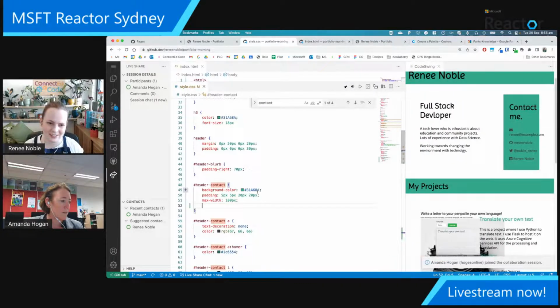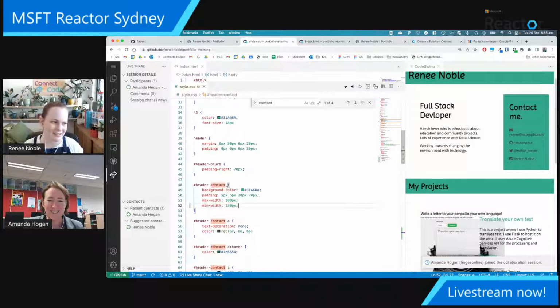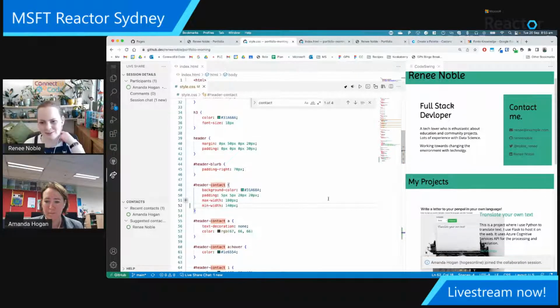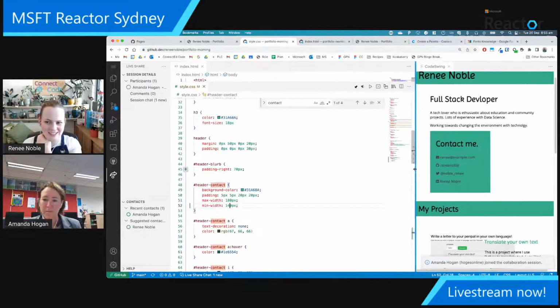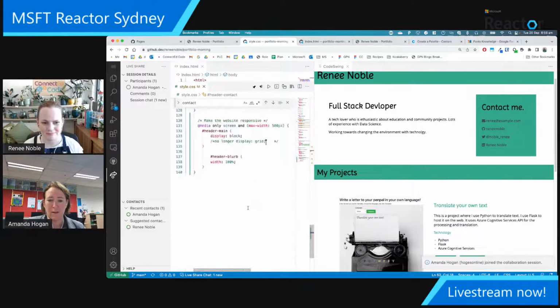Currently my email address is overflowing, and I'm going to put this in, and now it's never going to be too narrow for my email address. It has overflowed onto another line, so maybe I want to say that the min width is 140. There we go. I think that's pretty good. So yeah, that's super easy. Let's do down the page, I reckon.